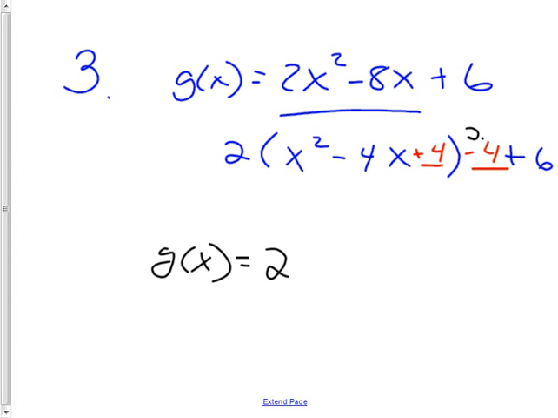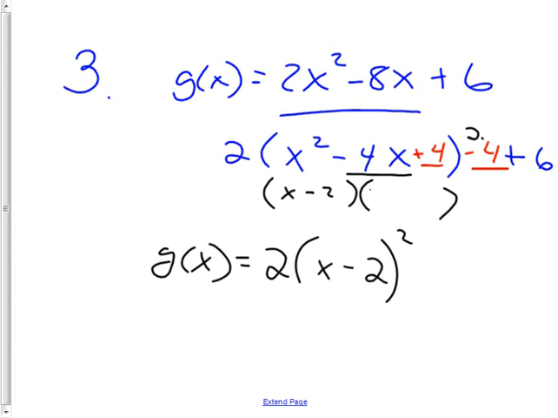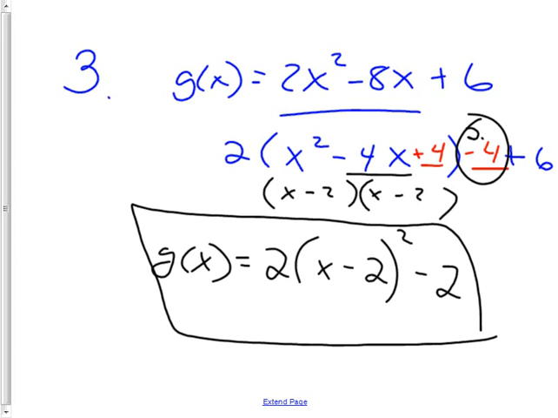It starts with a 2. And it has to have something squared because that's what a perfect square is. And then some of you will forget this. It's x minus 2. Because to get the middle term to be negative 4x here, you need x minus 2 and x minus 2. And then, last, I have negative 8 for this, plus 6 makes negative 2. I have it. Eureka.